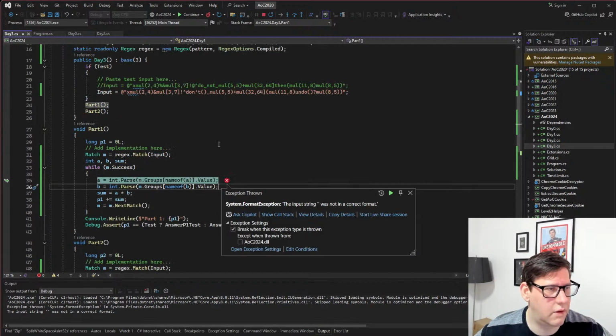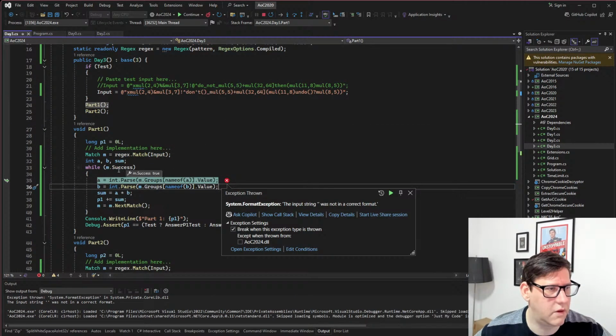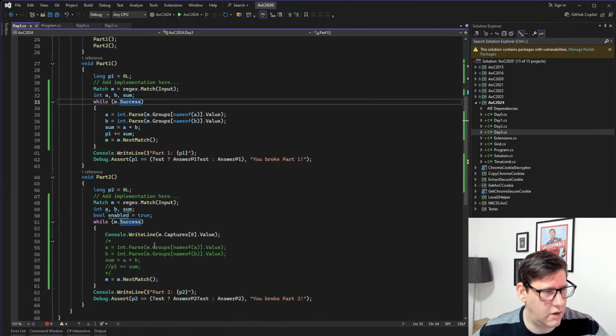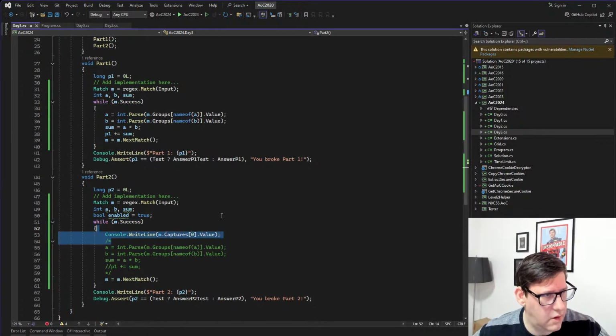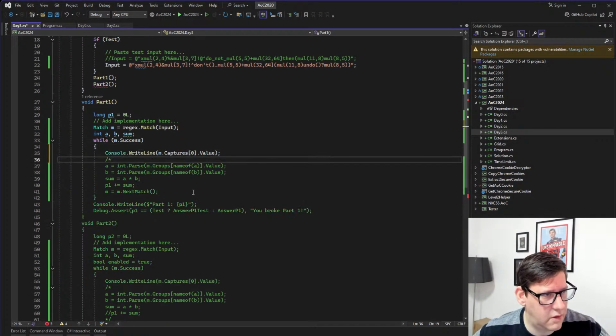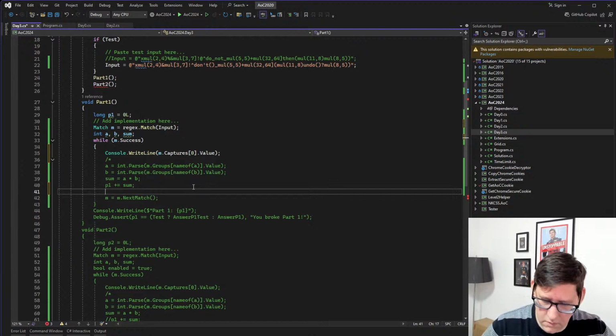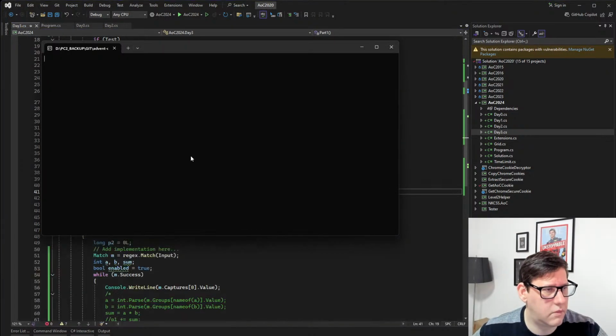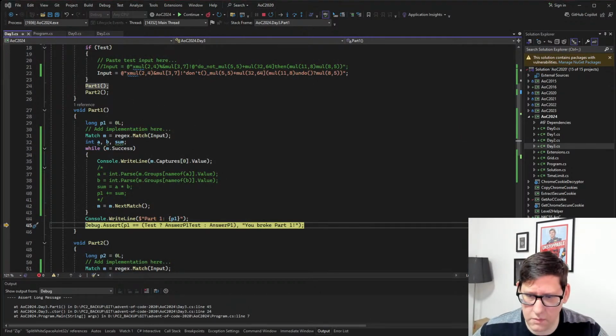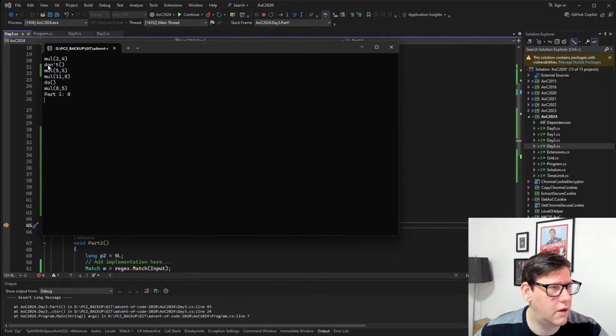Input string was not in the correct format. Yeah, true, because this now changes, and I should have done this here. Let me just put this here for now, because this should now spit out, yeah.